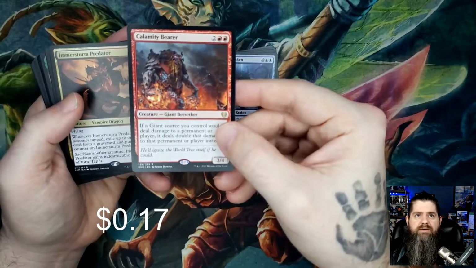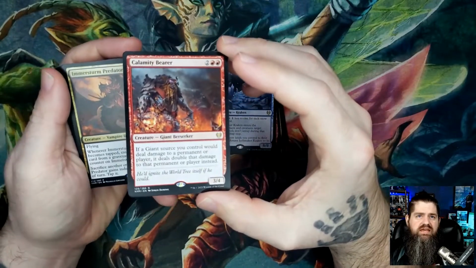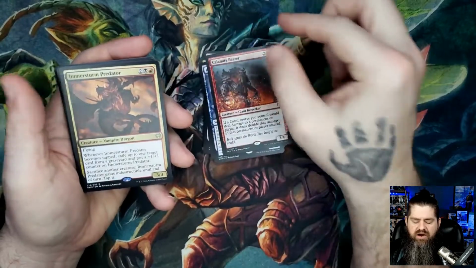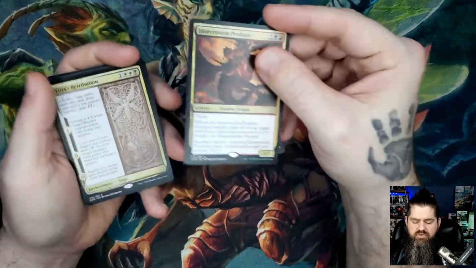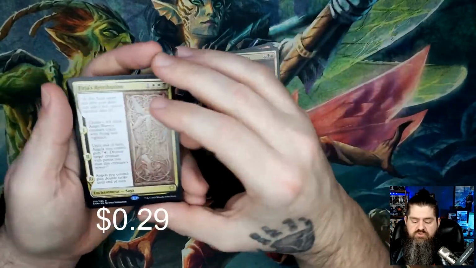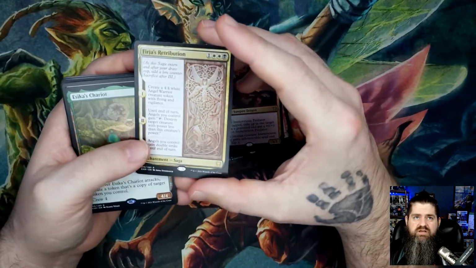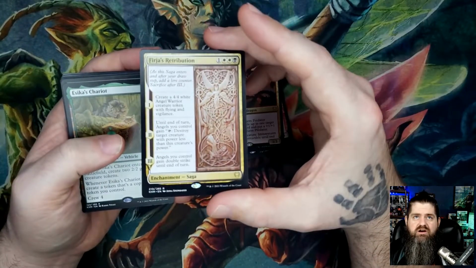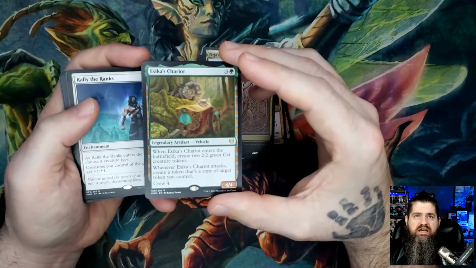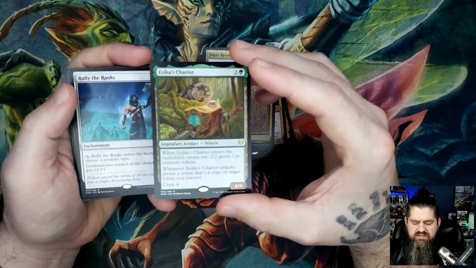So we got Calamity Bearer, which again, this card I believe was in the 10+ category before the set released. Now under $1. Immersturm Predator, another one I think that was a lot higher than it is. Fynn's Retribution actually I think may see some slight increase once people realize just how amazing this card is. Plus the art's pretty dope. Sick's Chariot I think is really cool as well, and I think it'd be used obviously. I mean, if you don't like vehicles, whatever, but I think it's pretty cool.